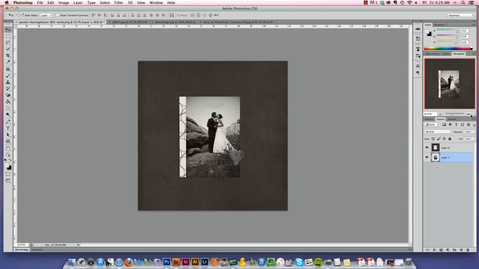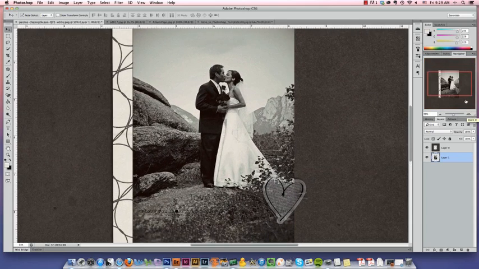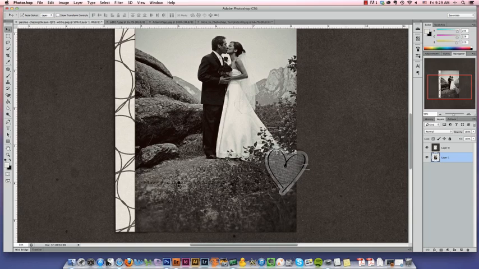Now you need to reorder the layers so that the photo is behind the template by clicking and dragging. Now if we zoom in, you can see that we have a different problem. There's some text on this template, but the photo behind is too dark to read that text. Now obviously you could just find a different photo that fits the template better, but we're going to use a bar of color to solve our problem.